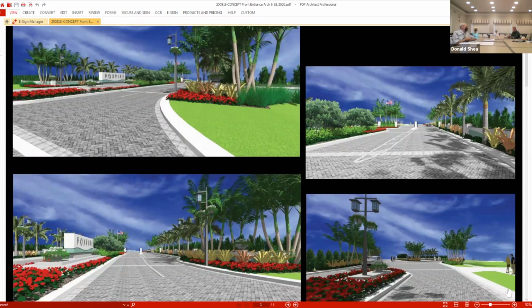Frank Lloyd Wright came to mind, but that lighting itself, as well as the sign and the monument, is nothing like you see currently in Naples. So we really wanted to, quote Emerill, kick it up a notch and make Foxfire a unique community. So the signs, you'll note, have potted plants on them, potted flowers suspended, as well as in the lower left of where the hand is right now, you'll see a pot in front of the sign monument itself at the ground.